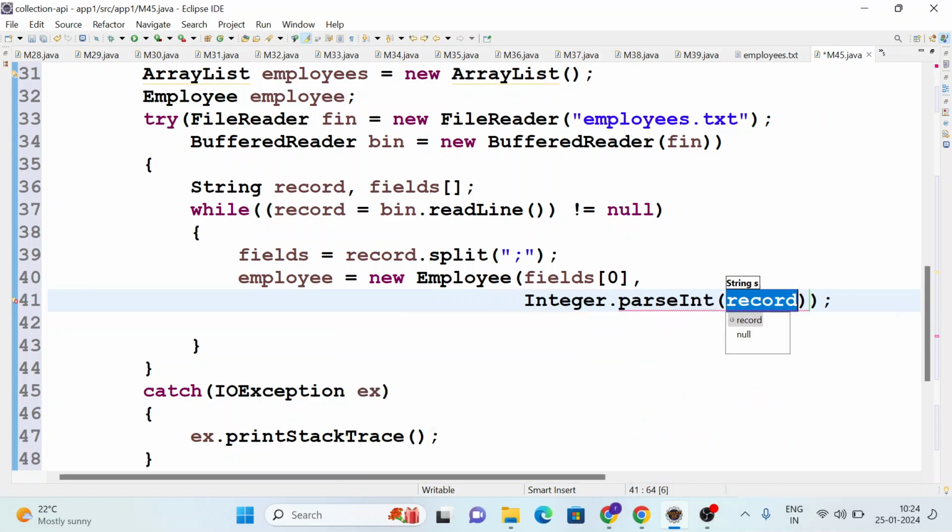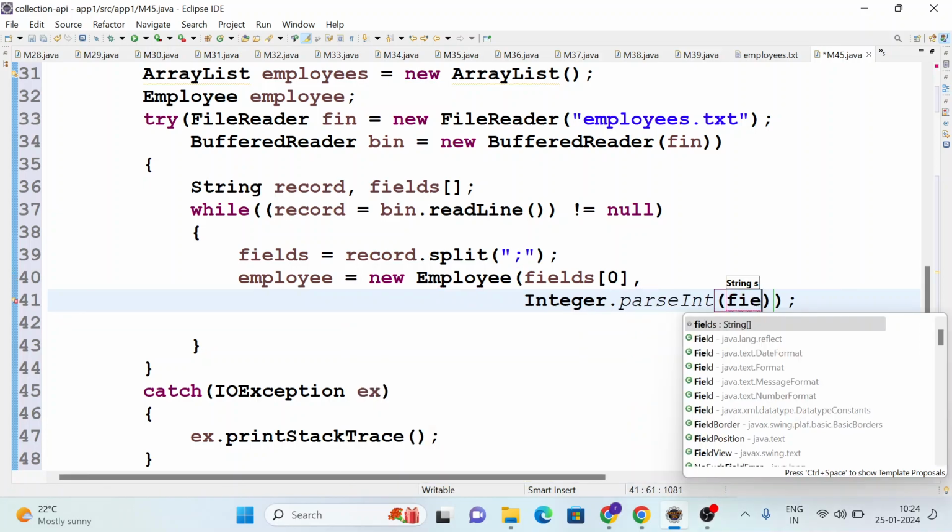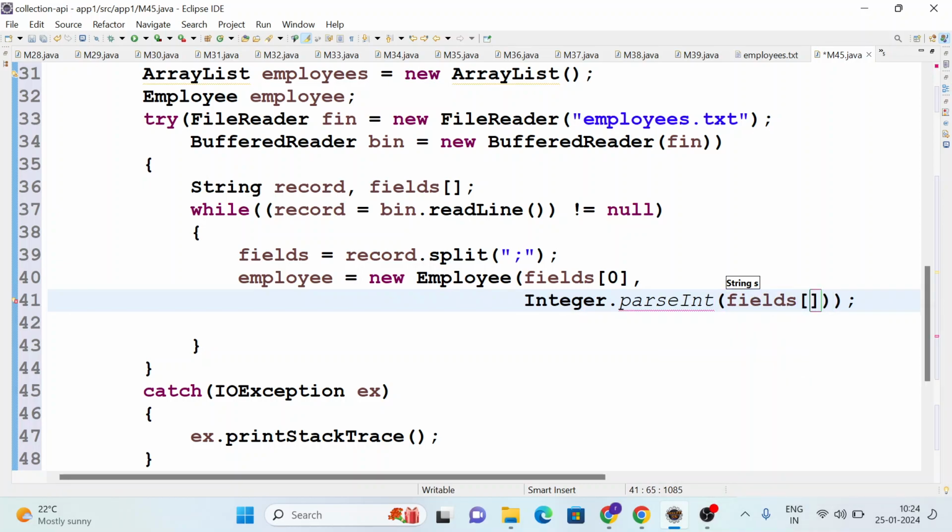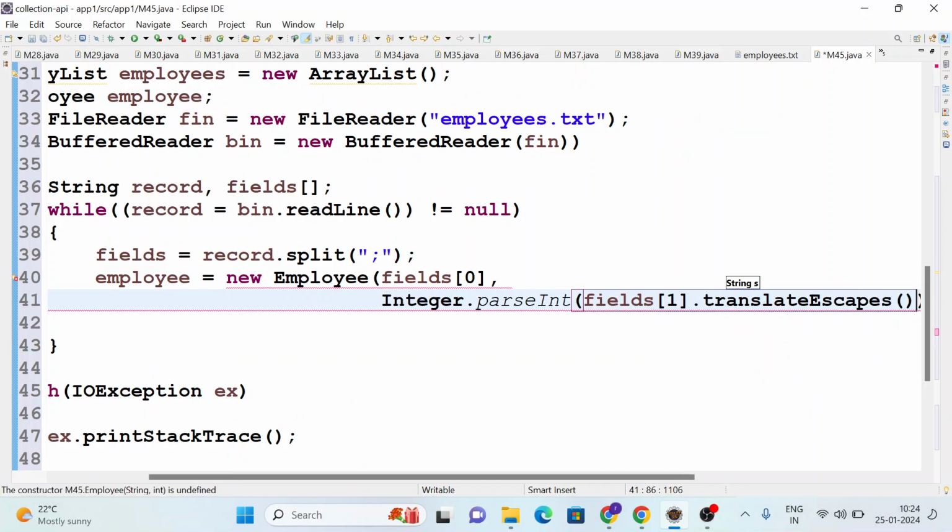Integer dot parseInt of fields of 1. Also you can trim it by any chance if any white spaces are there, that will be removed.